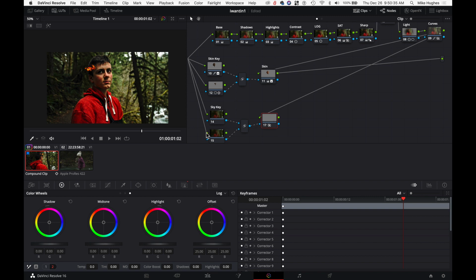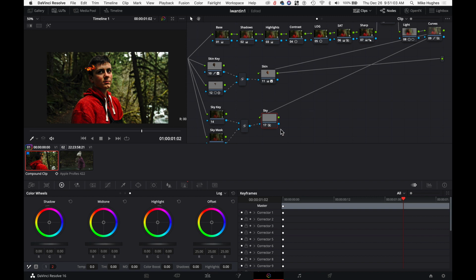Okay, boom. So let's label this one. I want to call this sky, and I can call it mask or key, and the other one's a key. So this will be like a mask. I'll do the same process I did up here with actual mask parts. And then, of course, this is just going to be sky, the actual change. A lot of times if it's sky and I pick something like here, I'll push the blues or do something like that. Right here, I'm not going to do anything. I'm just going to let it be blown out.